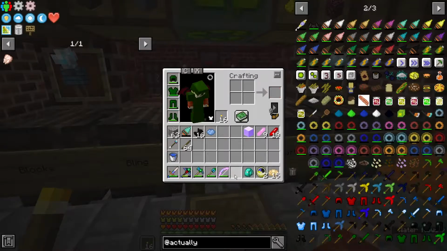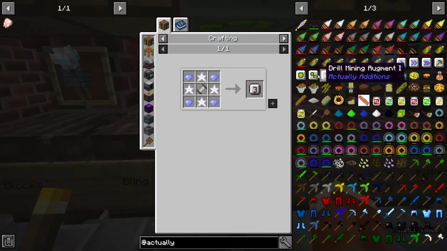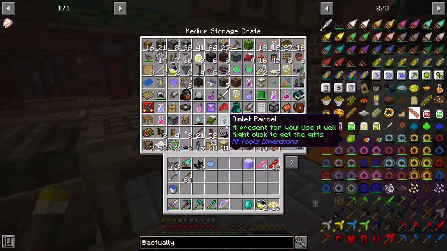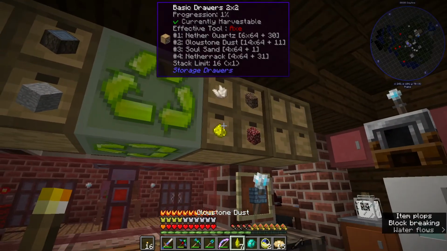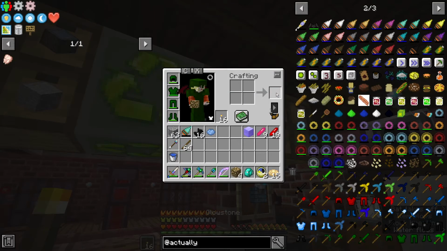So let's see if we have enough. What do we need to do the fortune ones? Okay, there's our empowered diamantine crystal. I need 4 blocks of glowstone, which I may have hiding somewhere else. No. So we need 16 glowstone to make 4 blocks.